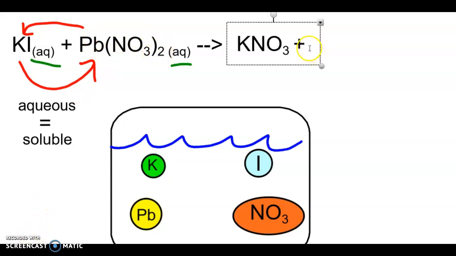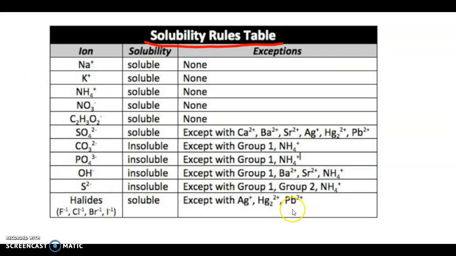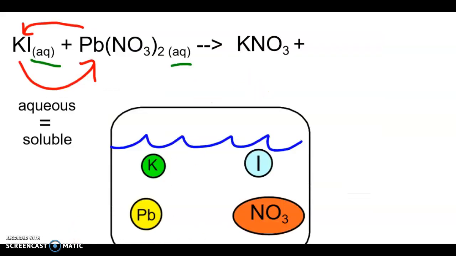All right, so KNO3 is my first product, but we're going to create another product. We're always going to create 2 compounds in a double replacement reaction. So Pb is now going to bond with I. Lead will bond with iodine. And when that happens, we have to look at the charges again. Pb is a +2 charge, and iodine, which is included under the halides, is a -1. So when you have a +2 and a -1, that's going to give us a formula of PbI2. The 2 from Pb crosses over to I, the 1 crosses over to Pb, and you just end up with PbI2.